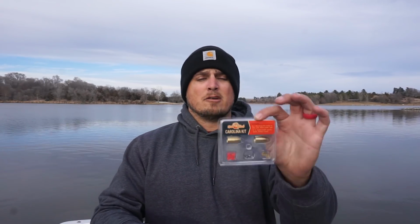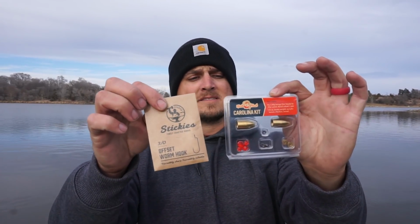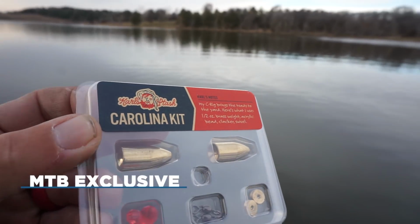Now I feel like there's tons of confusion and misconceptions because there's a million ways to rig a Carolina rig and everyone seems to have their own favorite method that you absolutely have to go out there and use. Well, Mystery Tackle Box has actually made things extremely simple and included everything you could possibly need in this rigging system. Let me show you guys how to get this rigged up, and then I'll talk about where and how you're going to be using this system. All right, well, let me show you how to get this Carl's Stash Carolina rig kit rigged up.